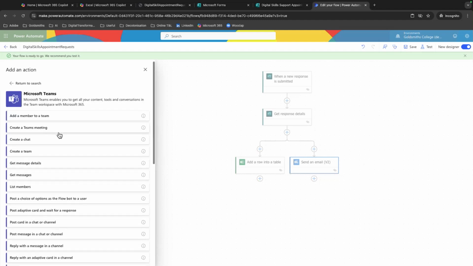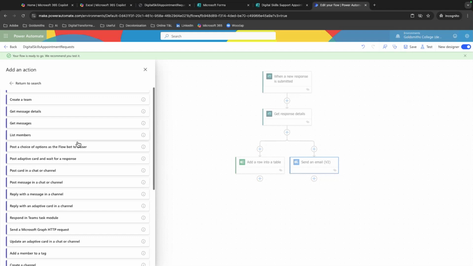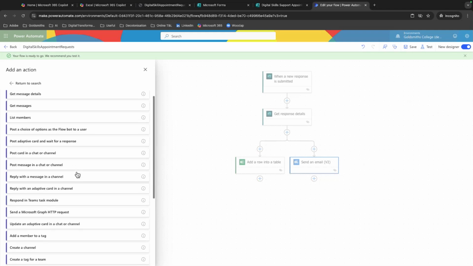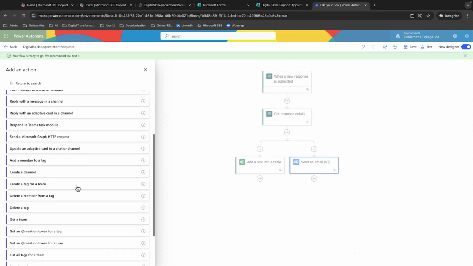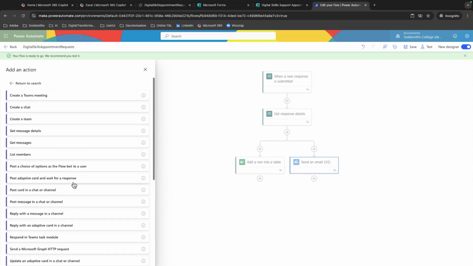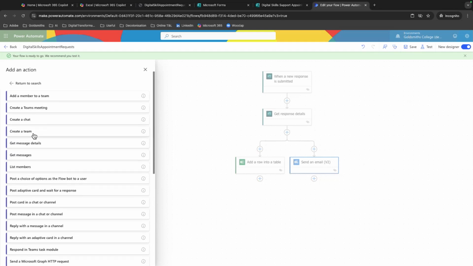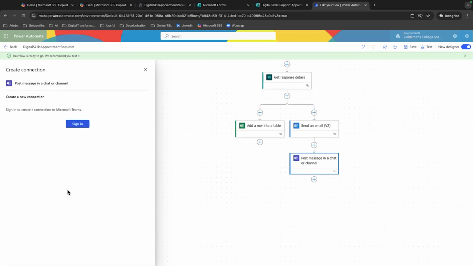Remember, create a Teams meeting. Create a team, messages. Let's do post a message in chat or channel.